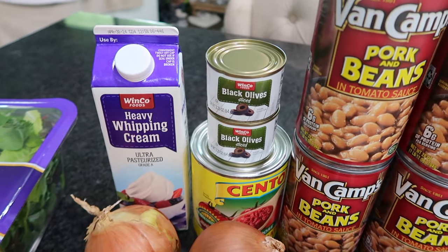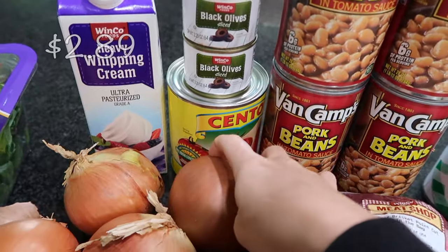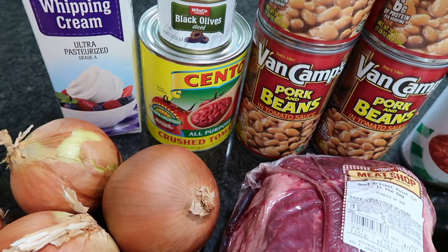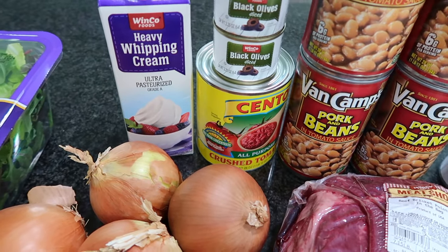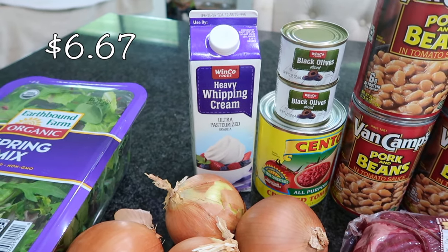I have two cans of sliced olives — I mentioned I'm making pepperoni pizza tonight and my kids love having olives on their pizza. Down below that is crushed tomatoes, which are for my homemade spaghetti sauce. I do have one jar of Rao's marinara in my pantry, but I want to hold off on that and make my own marinara sauce for spaghetti and meatballs. I also always pick up heavy cream either for my coffee in the mornings or for sauces.